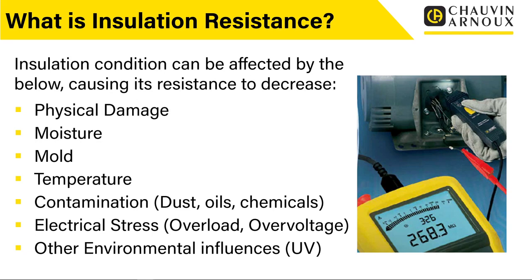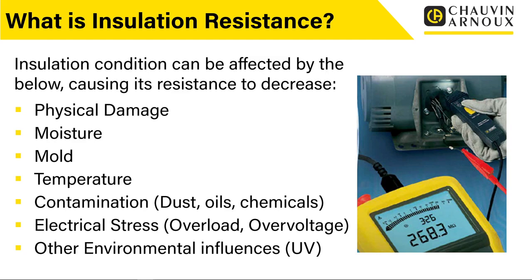So if we've got cables that are in a particularly hot environment, maybe in a kitchen or maybe in an industrial environment where there's a furnace or something like that. And this is why it's very, very important when we're selecting cables that we choose cables that are correctly temperature rated for the environment in which they're going to be exposed.